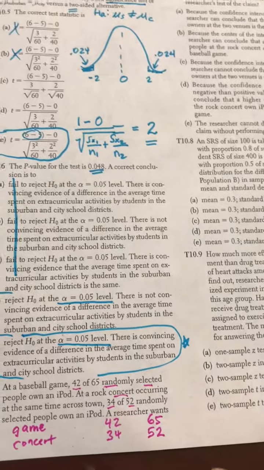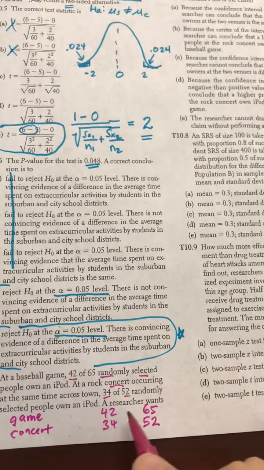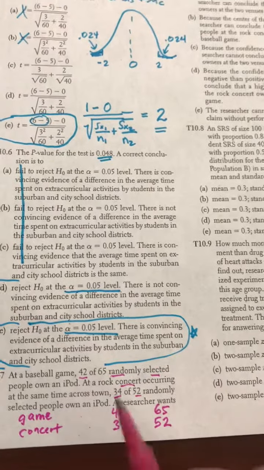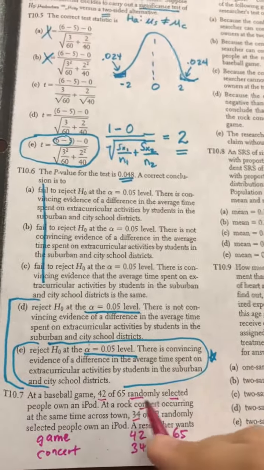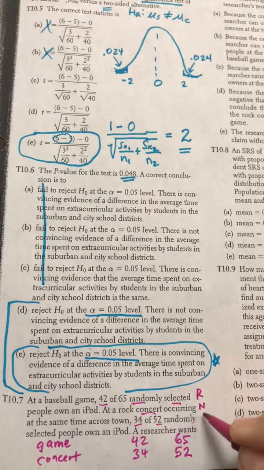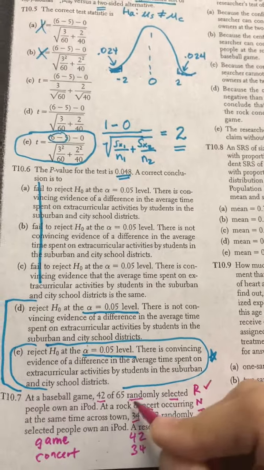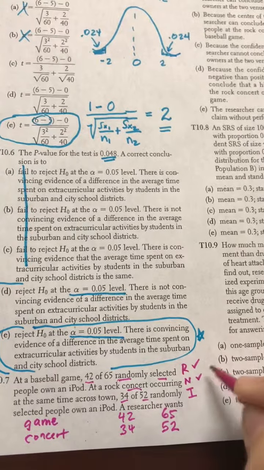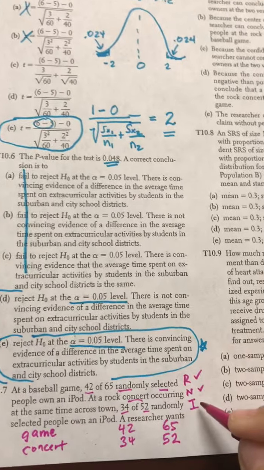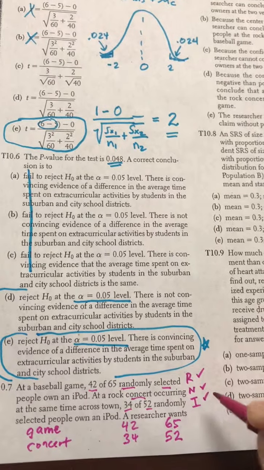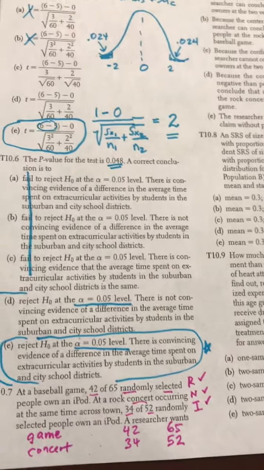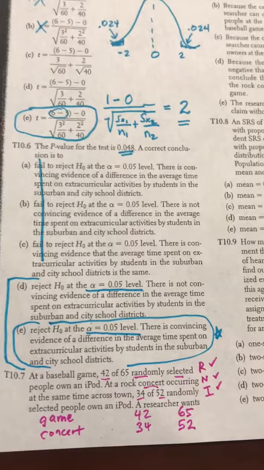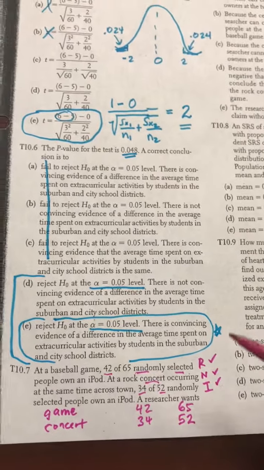So remember, for our conditions to be met, we need at least 10 yeses or nos from both groups, and I like that all of those numbers are 10 or greater. So that's kind of cool. So if I look at this idea, R and I, it does say random, and the number is at least 10 successes and failures from both groups. I like it. And then we just want to make sure it's independent. Now, nothing in the question talks about conditions, but again, this is how you approach every question. These are the habits of mind.